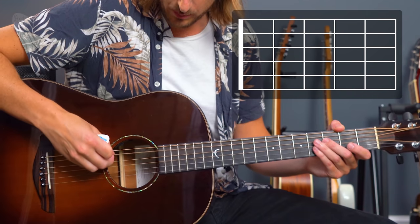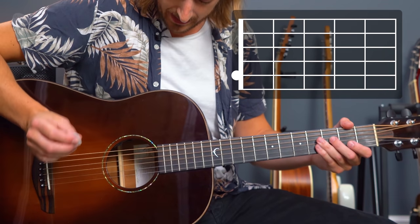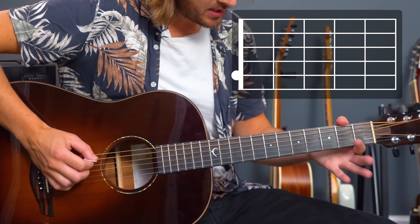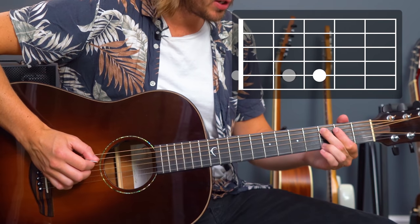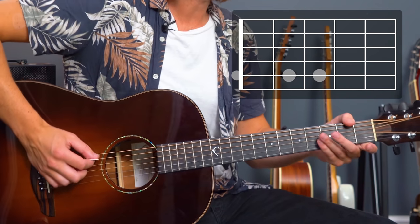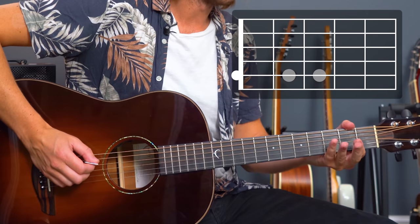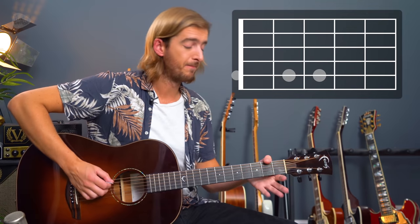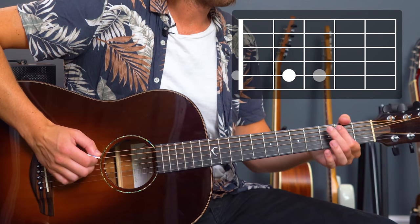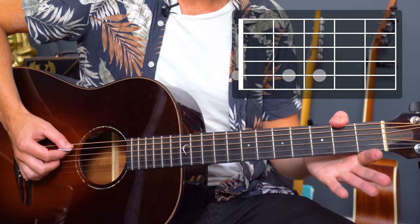But we have the open A string, which on guitar is string 5. We pick that, pick it again, 2nd fret, 3rd fret, 2nd fret, and back. So there we picked open, and then went ahead, and then back on ourselves. Fret 2, fret 3. Make sure you've got that first.